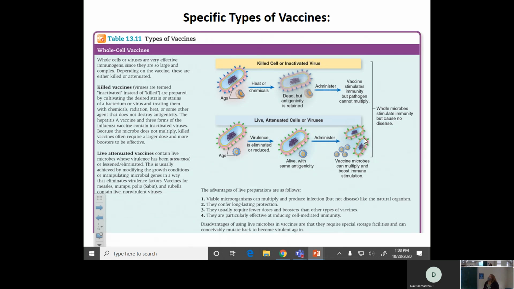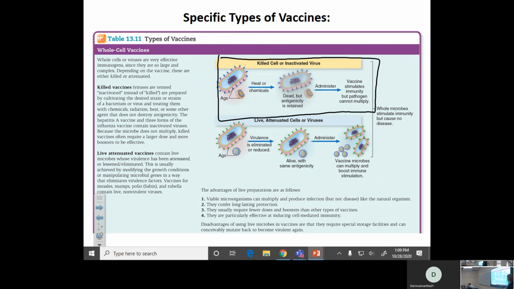So when we make a vaccine, we want it to give the person the antigen shape without making them sick. And there's some different ways that you could do that. These slides are telling you a lot of info about vaccine categories. So I'm going to circle each category and talk about what that specific vaccine is like. So there's a category called killed cell or inactivated virus.